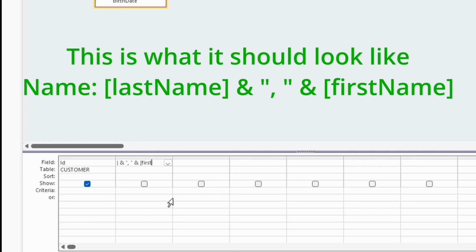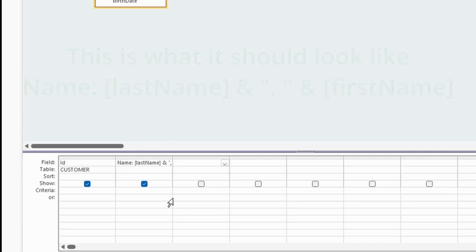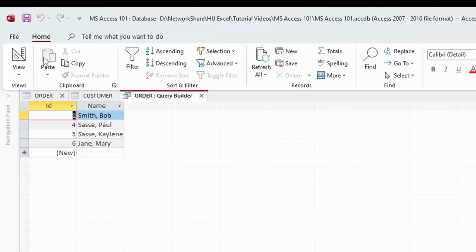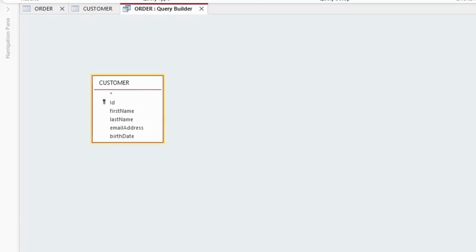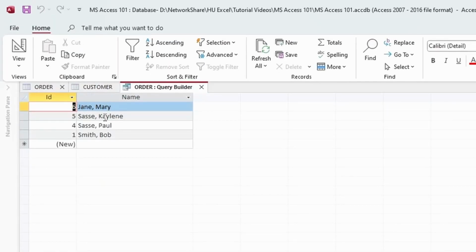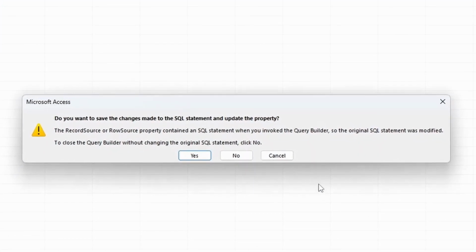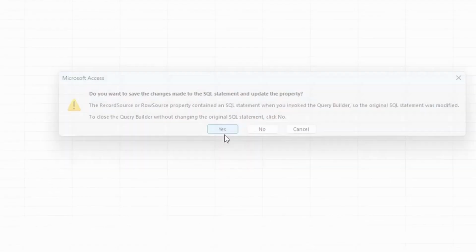correctly, first name. And now when I run this query, we're going to see we have our primary key in the leftmost column, and then we are concatenating together the last name, comma space, first name. And that's how I want that combo box to appear. Now I can also order this so the combo box appears in alphabetical order. So now when I run this again, you'll see Mary Jane is first, and each of those are now in alphabetical order. Now when I close this query window, it's going to ask me, do I want to put this resulting SQL statement in the property? And I do. So I'm going to hit yes.